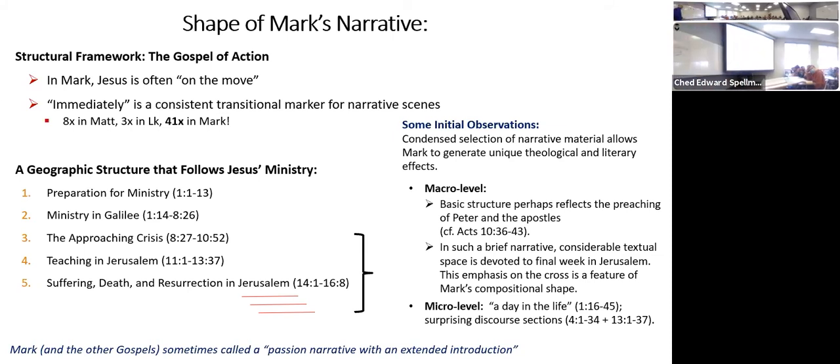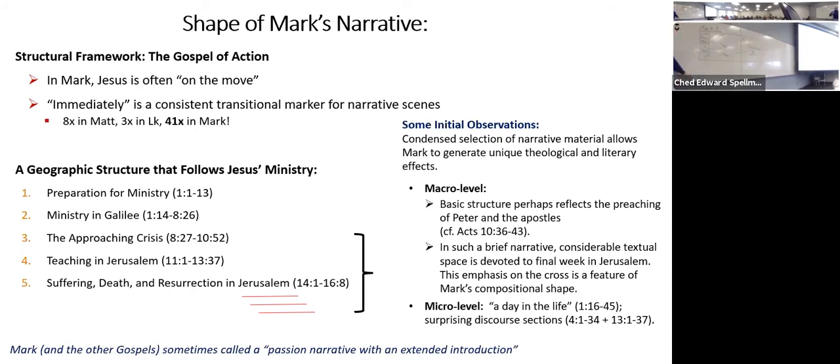So we get this sense that it's a really interesting thing that Mark does. Here we have one day in Jesus' life, and then at strategic places, we see the effects of what has happened, right? He'll give us a kind of summary statement of things that happened afterwards, that people went out and proclaimed this word about Jesus. Jesus did this, Jesus said this, spread out throughout all Galilee in this area. So a few times he's done that, kind of projecting the future.